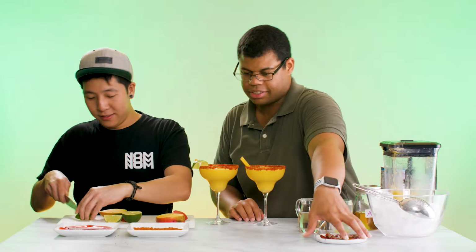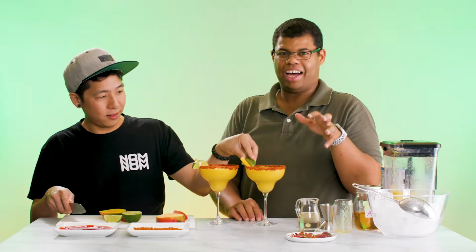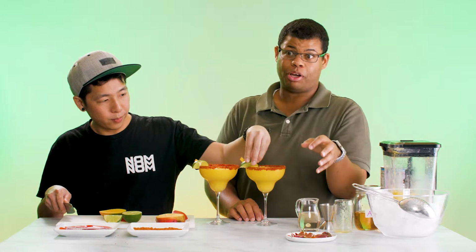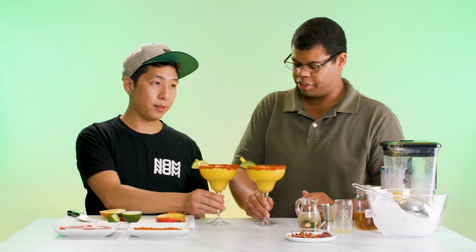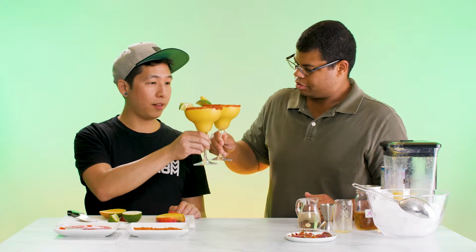And I love these chilies because they have a lot of flavor. They're not just hot for hot's sake. And the dried chilies work really well because dried chilies are supposed to be reconstituted. They're for salsas, sauces, and everything. So they work perfectly in this. Nice. Awesome job. These look great.